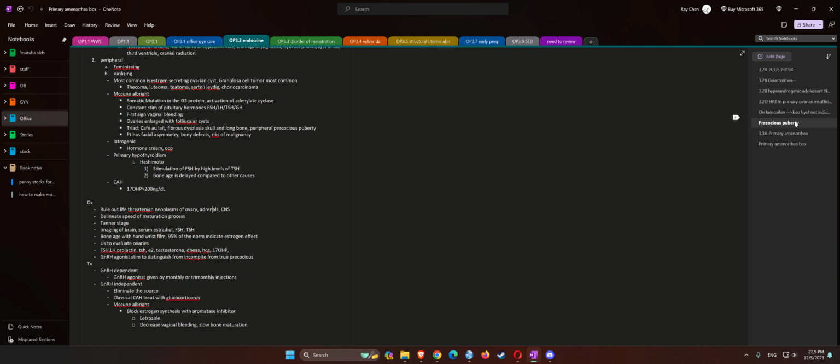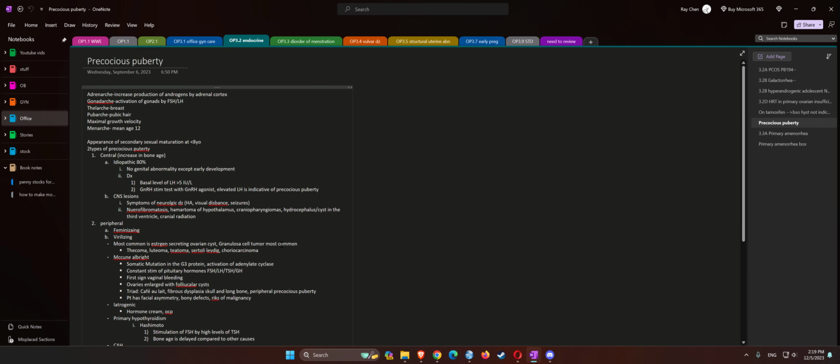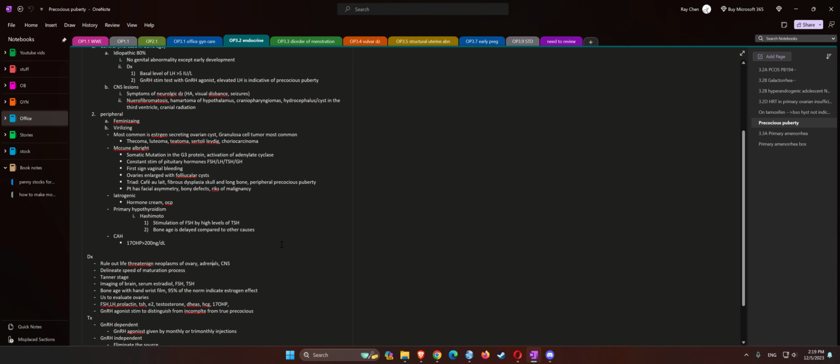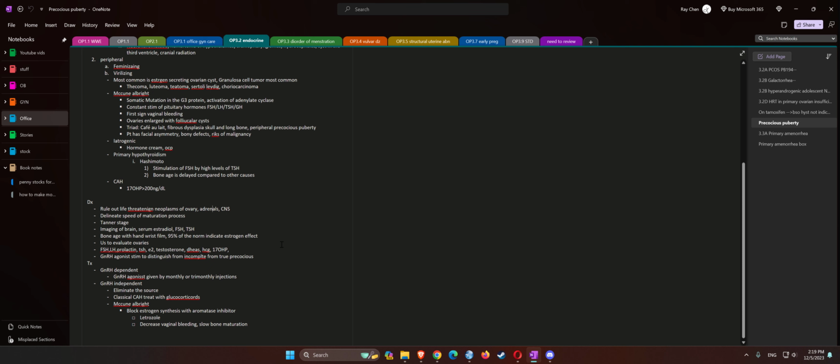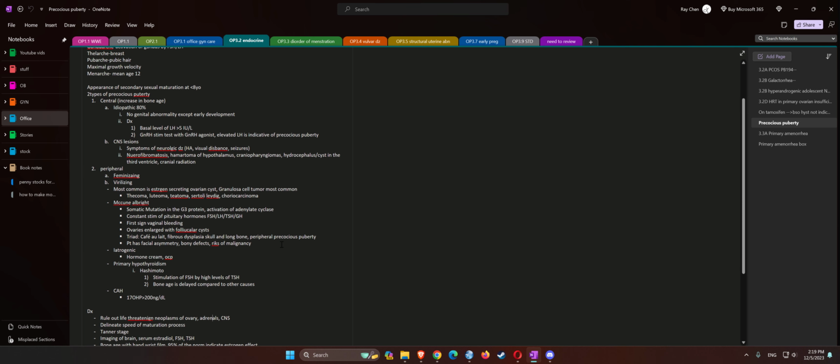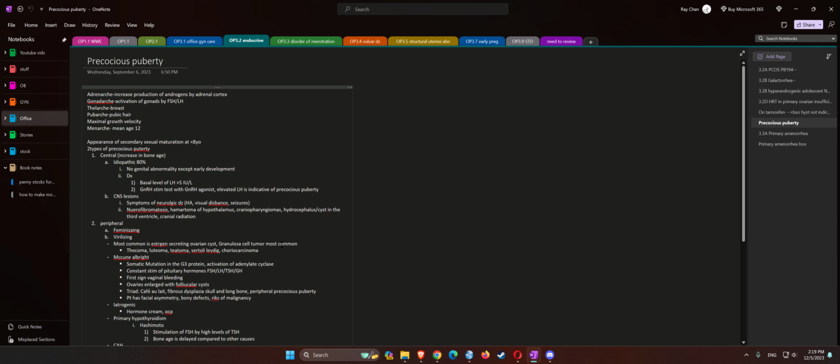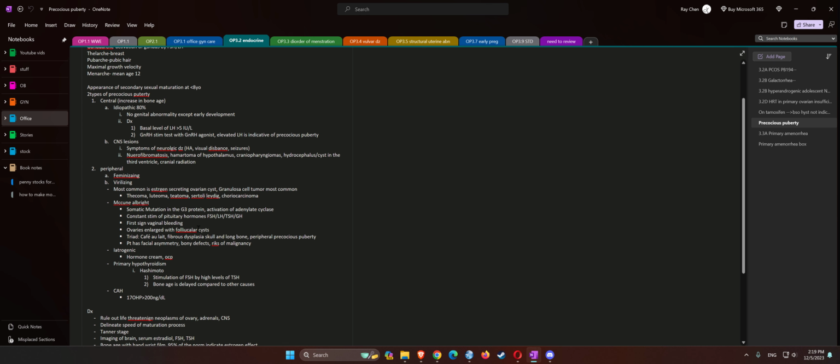Let's go over precocious puberty. I would order FSH, LH, prolactin, estrogen, testosterone, and I would evaluate for an androgen tumor and then a brain tumor, and bone age. It depends on whether it's central versus peripheral. Central is a lot of times idiopathic, or it could be a CNS lesion, so brain imaging. Peripheral could be McCune-Albright's, or also tumors, like ovarian-type tumors, Sertoli-Leydig, or seminoma.